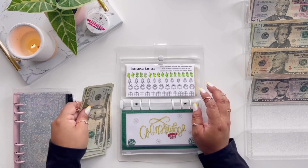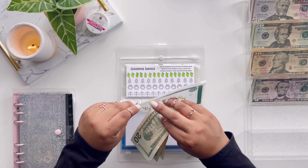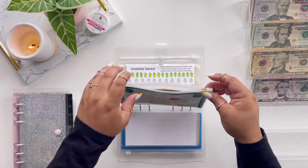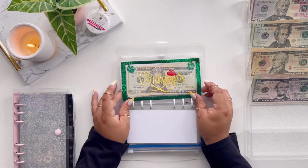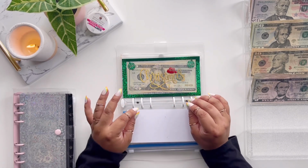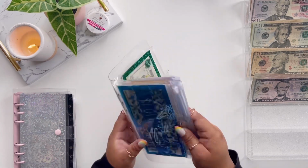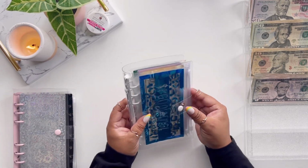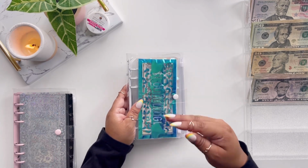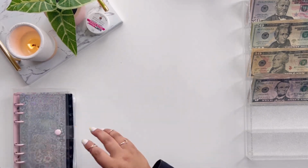Once we're done with this, actually before we're even done with this, I need another Christmas challenge. I'm going to start stuffing for Christmas. It'll be its own sinking fund for sure. It already is, but it needs more challenges, and you'll see why. When stuff comes up for me, I like to throw multiple challenges at it. It just makes me feel more accomplished, you know? Is that the case for everyone else? Let me know if you feel like, I like doing the small ones because then it motivates me when I finish them. I hope that makes sense. But let's move on to our next binder.